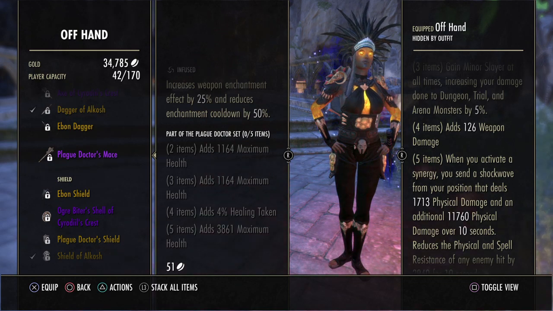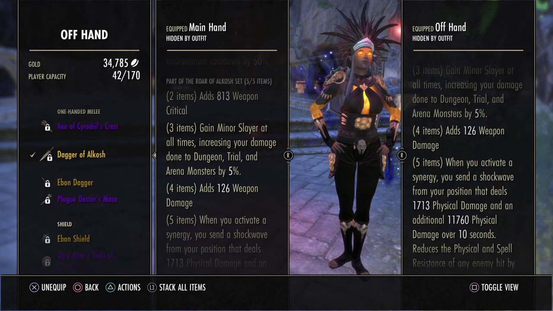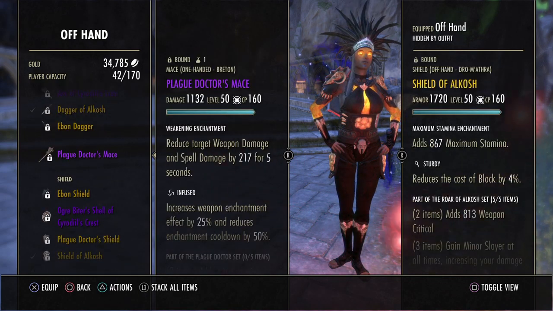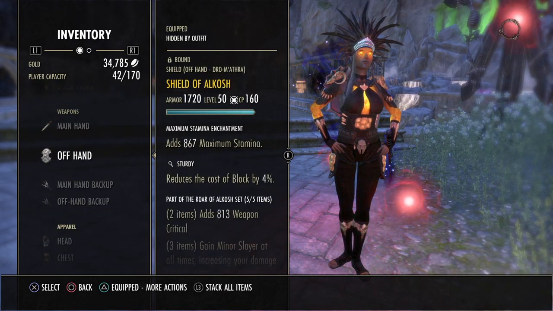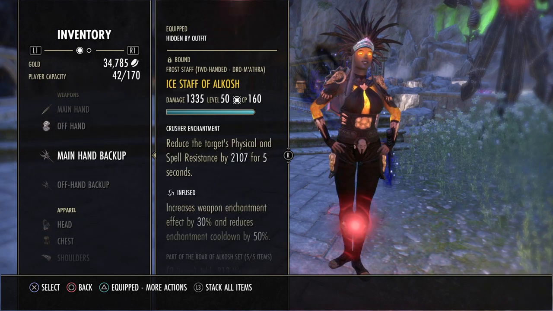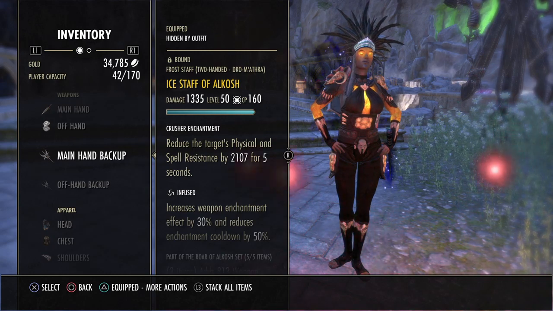So, back to the sets. Sorry, got off subject. You want to use Alkosh and Ebon if you're the main tank. It is a must. Mostly everyone wants you to use, especially in trials, Ebon and Alkosh. Those are my main sets that I do run, as long as I'm running the main tank in like Maul and the other ones like that.